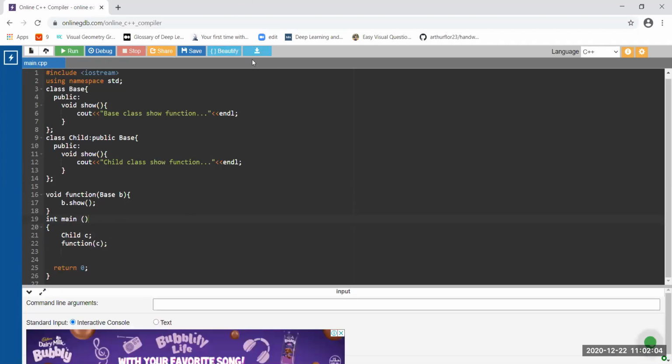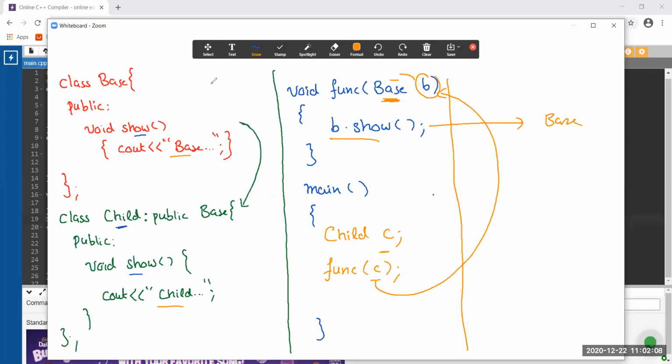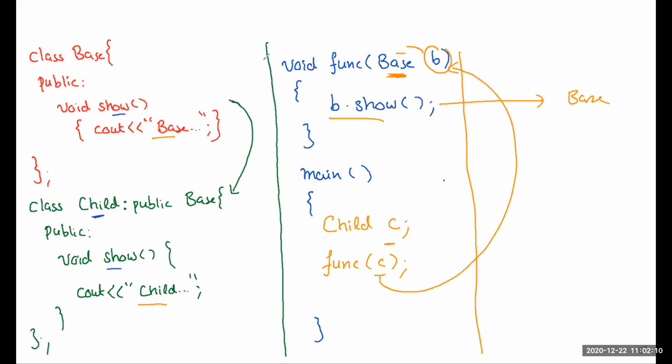Of course, we have not moved to polymorphism yet. This is just a preamble that we are building. But till here, if you have any comments or queries, please let me know so that we can discuss further. Thank you.